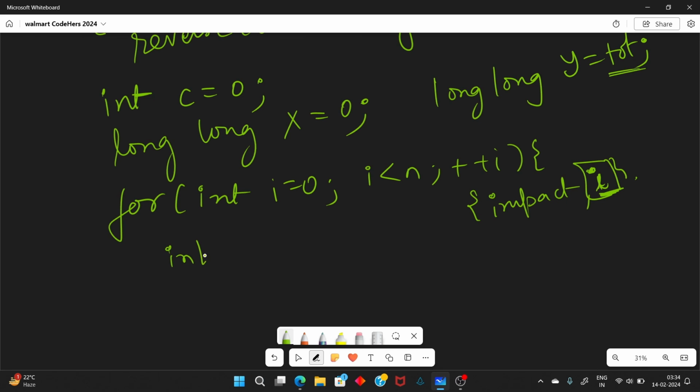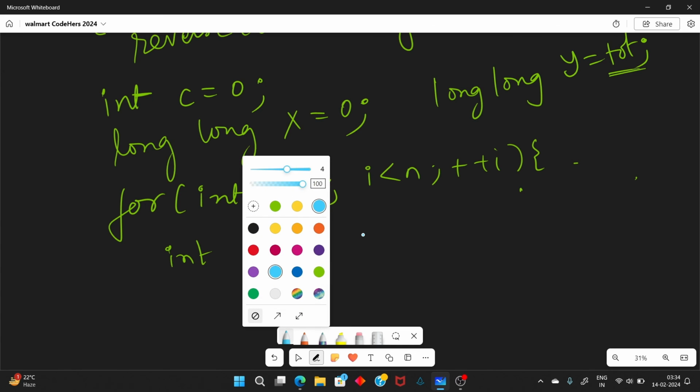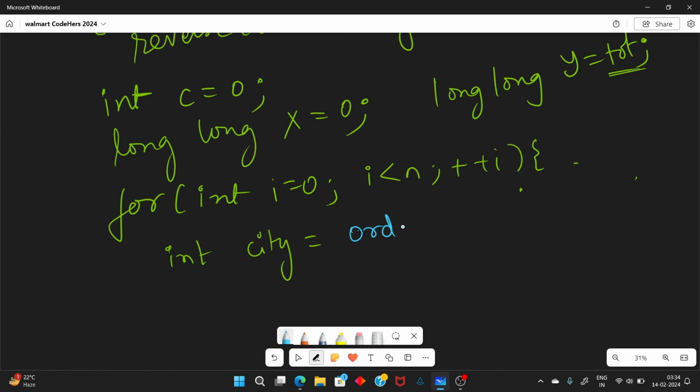So which city it is: int city is equal to impact order of I dot second. This statement is very important. Here we are finding out for which city this impact currently is. Order of I dot second will give you the city for which your current impact is.